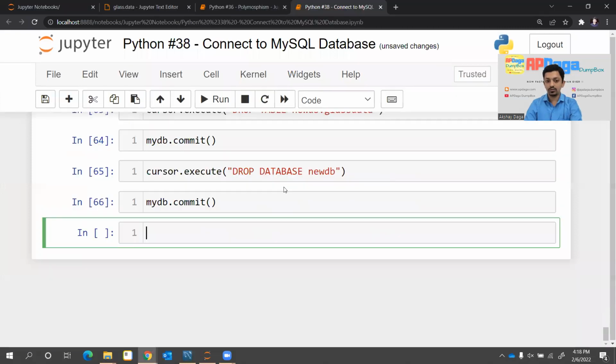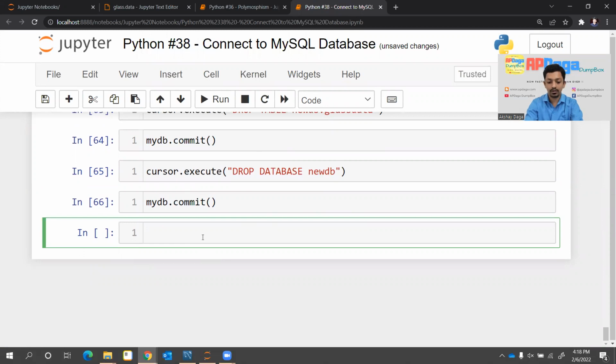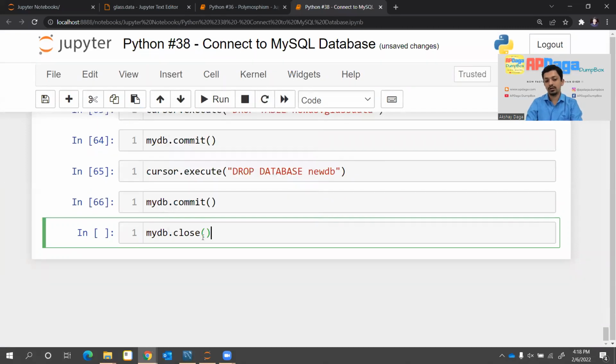So that is how we can connect to a database and do all kinds of operations like select, update, insert, delete, drop table, drop database, and so on. And at the end, we can do mydb.close to close the connection.